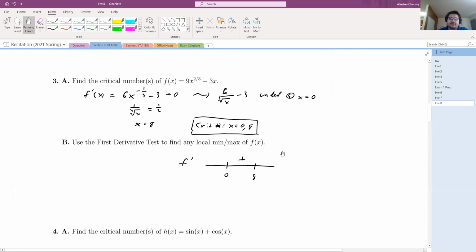But another way of thinking about it is that 8 is the special value that, according to this calculation, is the value that made this whole expression equal to 0. And you can check that. You take the cube root of 8, you get 2, you get 3 minus 3, so you get 0.